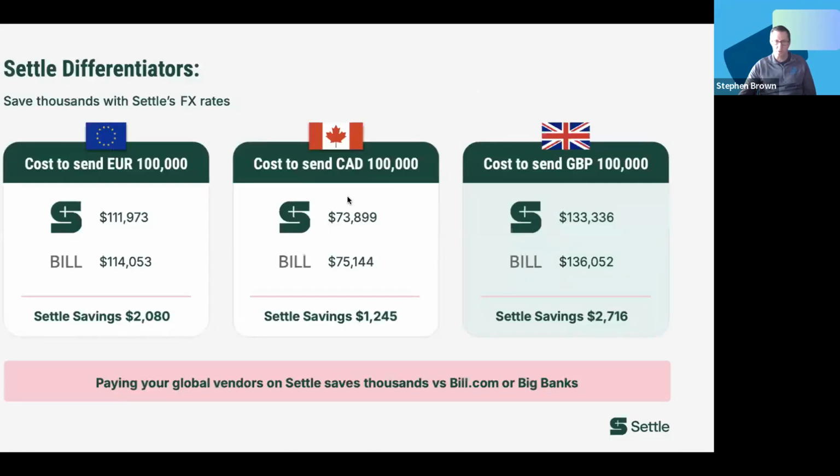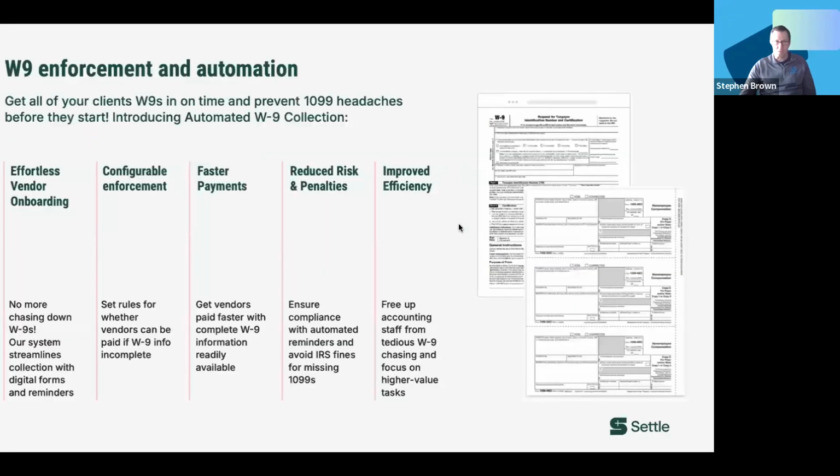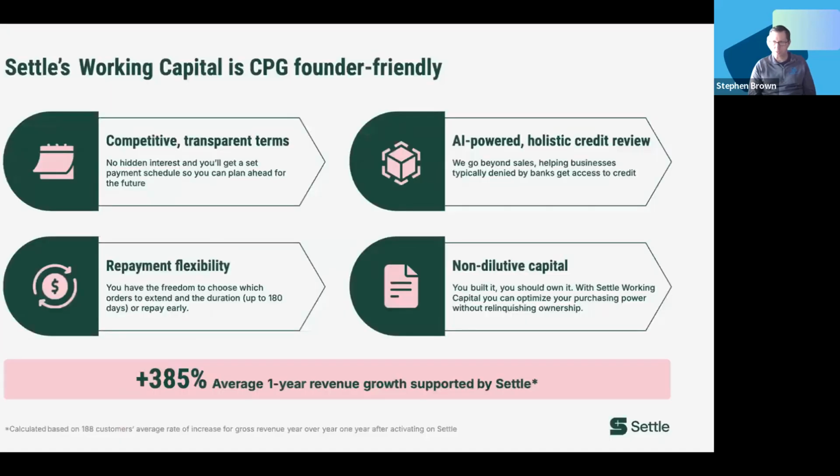Our final poll. Out of curiosity, what are you using for your lending when you're financing inventory purchases? This is multiple choice, so if you have multiple ways of funding, I'd love to hear that. It looks like we've got a little bit of everything: self-fund, bank line of credit, merchant cash advance, SBA loan, private lender, friends and family. A little bit of everything.